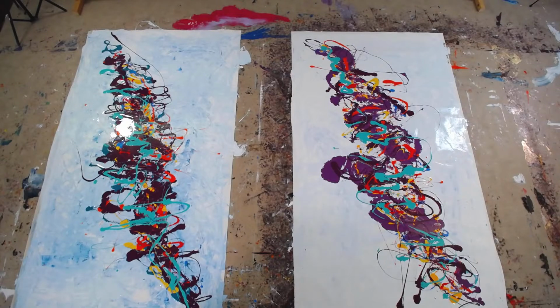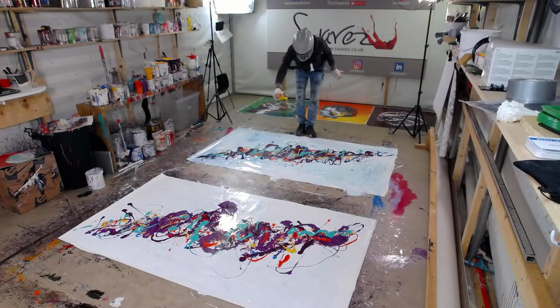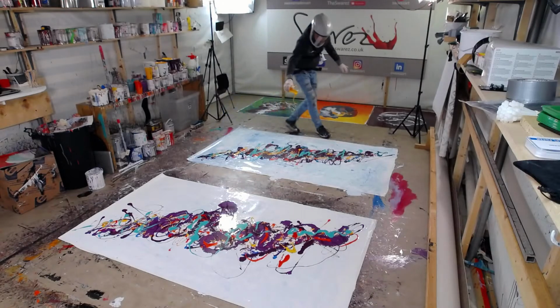I'm not sure we'll be on the air for too long today, because there'll come a point when I can't really go any further than where I'm at, which is fine. But paint layering does require patience, which is why, just to get a basic skin on these, I'm going to be waiting for probably until Sunday.